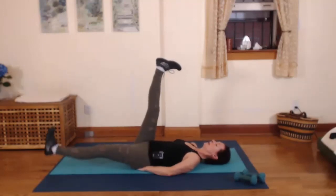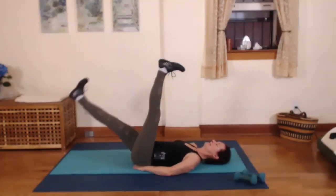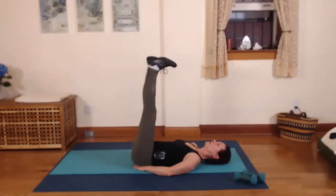And just be grateful that you're laying down, not doing leg stuff. Well, sort of leg stuff, I guess. We're lifting our legs up and down.